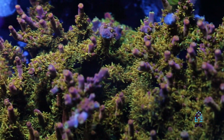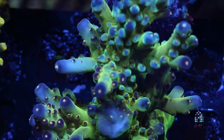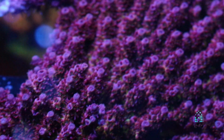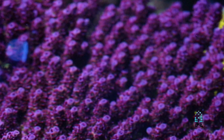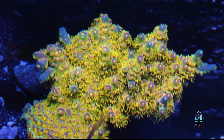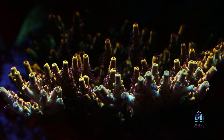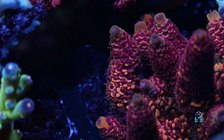Blues will bring out more color, but I feel like it still needs a little bit of white to get certain colors. You can run all blue all day and the majority of the corals will look nice, but I think you need a little white for growth, and there are certain colors on certain SPS that require a white or certain spectrum. You just got to take your time and do everything. It's like a scientific method approach — if you're trying new aminos, that's the only thing you can change for whatever amount of time you're testing. Leave it for two weeks or a month and you have to wait, then see what happens.